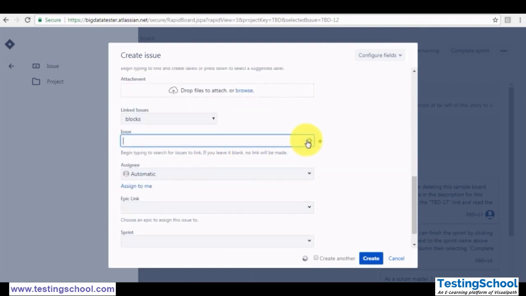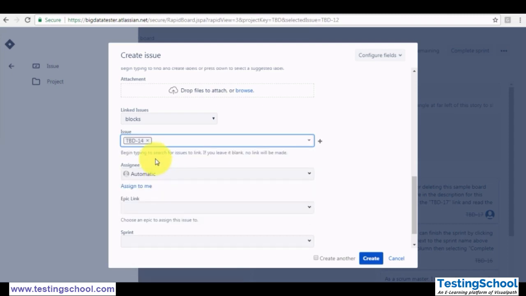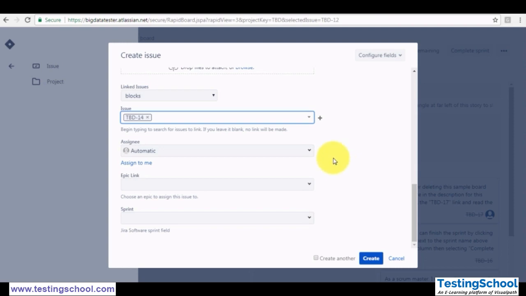Then issue. So if it is related to any particular defect or any different user story, let's see, I'm selecting this user story. So anything you can select, or you can add. If you want, you can leave it blank.